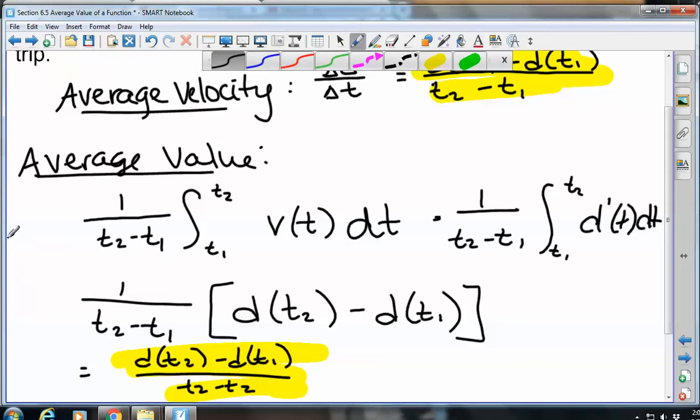Let's go back to some concrete numbers. Any questions on this one before we move on? Did you know to put t2 minus t1 on the bottom one? Yes, I did, thank you. So when you deal with the integral of the derivative, you just replace it, because the derivative and antiderivative cancel each other. Other questions?